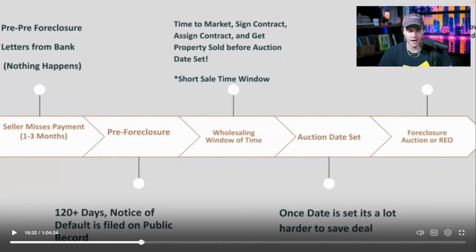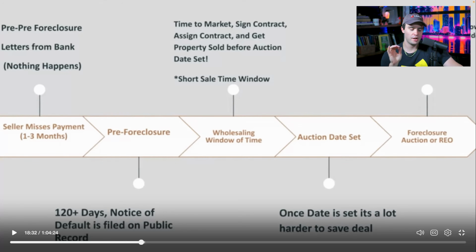And then after about, I'd say 4 months, I mean, every state's so much different. Every county, every bank can be different, right? But after over 120 days, usually the bank will file something called a lis pendens. Sometimes it's a notice of default. I've seen it called a notice of foreclosure. Louisiana's a weird one. They all have different ones, but pretty much there is a formal lawsuit filed against the seller because they're not paying the mortgage, and the bank is going to go through the process of foreclosing and getting the property auctioned off, or they're going to own it and try to sell it, right?